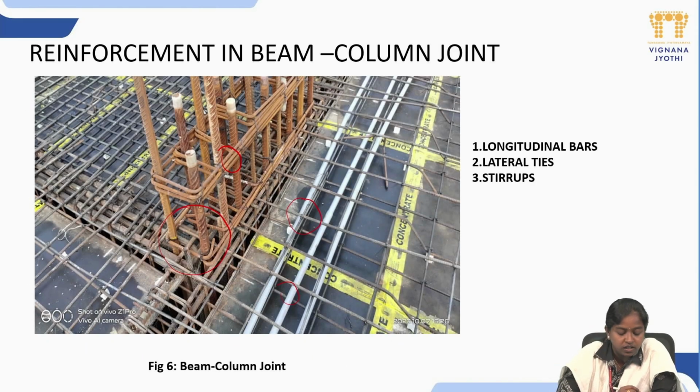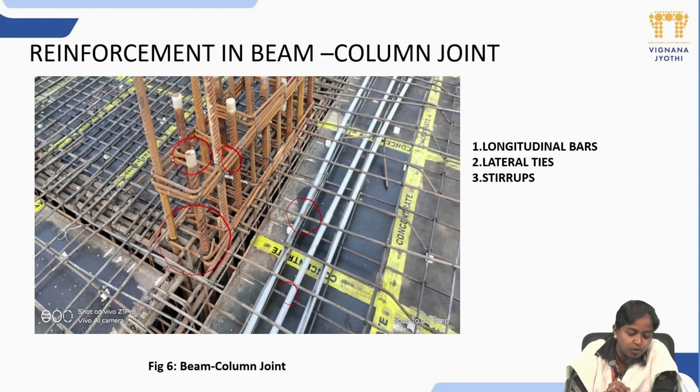Moving on to the next and important reinforcement detailing, which is a beam column joint. The detailing near beam column joint is to be taken utmost care because the main reinforcement of the bars of the beam and the main reinforcement of the column come in contact at the same time along with the slab reinforcement. As you can see in the picture, I would like to show you the couplers.